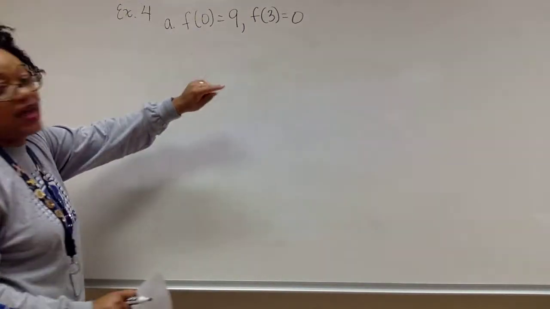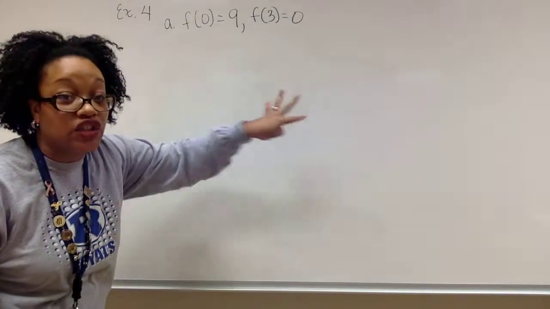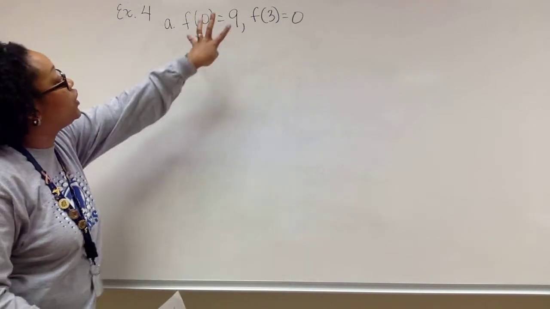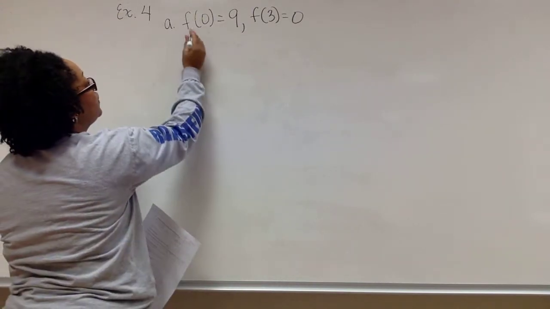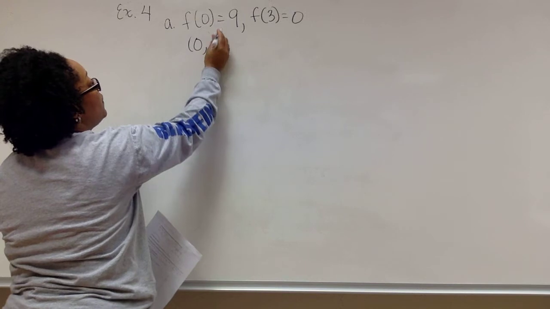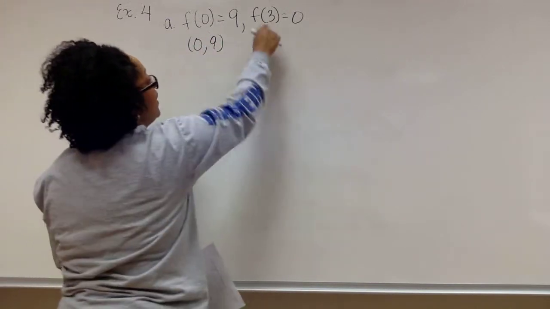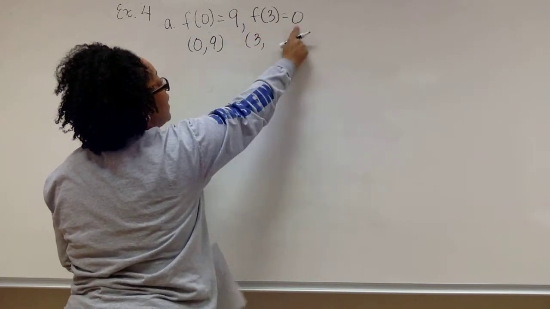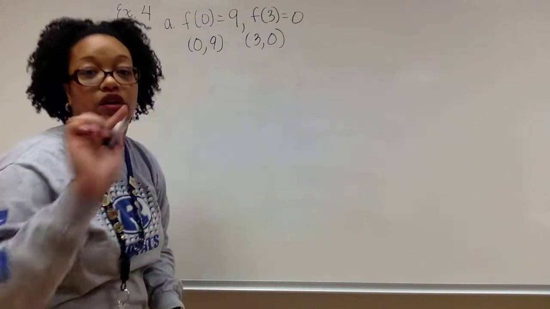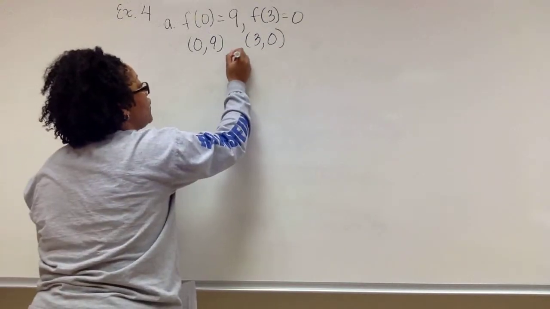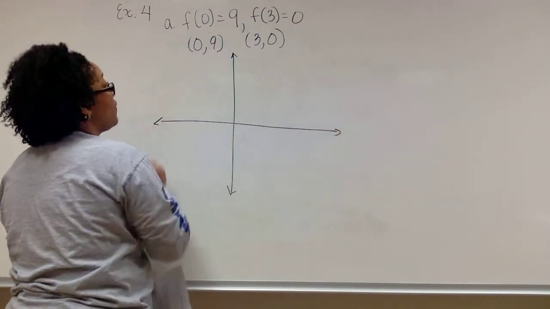All right, last example. Here's letter A. Letter A is in function notation, but you can glean from here our 2 points. For our first point, x equals 0. This has to be your y, that's 9. There's your first point. Go to the second function, x equals 3. Your second y coordinate is 0. So these are the 2 points we're going to graph on the line. So go ahead, you got a nice pretty coordinate graph there. I don't, but I can still graph just like you can.